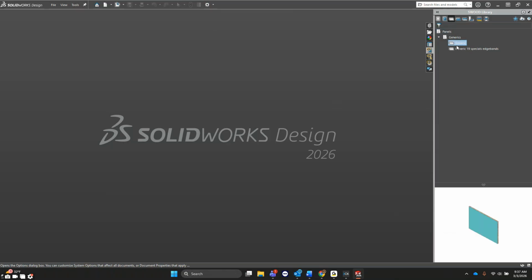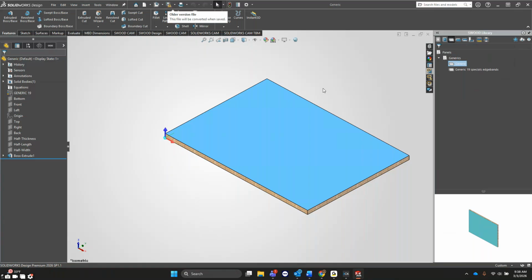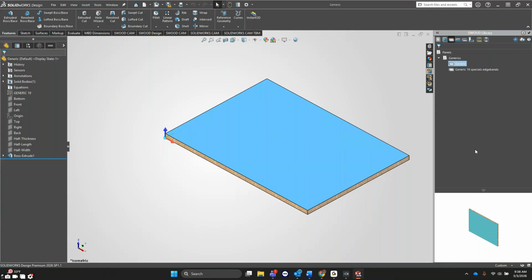If we click on the generic panel, that's what we're going to look at first here. We can either open it by dragging it into the screen, or we could right click it and select edit. Basically what that's going to do is just open it up in our main viewing area. When you clicked on generic, I see there was a little pop-up down on the bottom, a view of it. Oh, there it is. Got it. Yes, you can see that the arrow might be covering that. You can drag it to be able to view it. And you dragged it into the view.